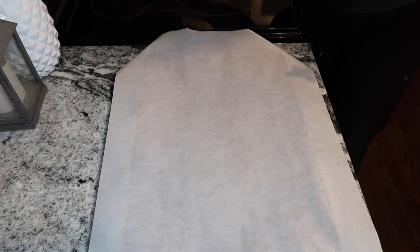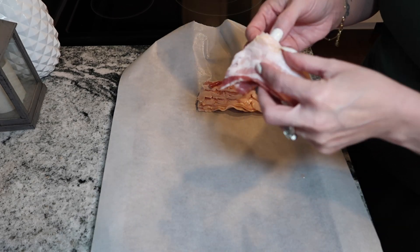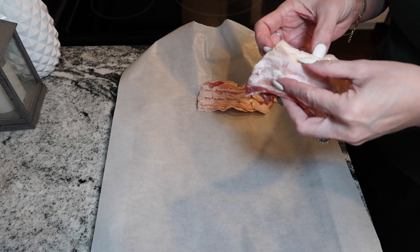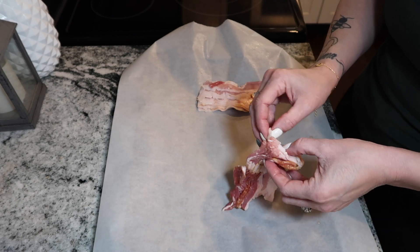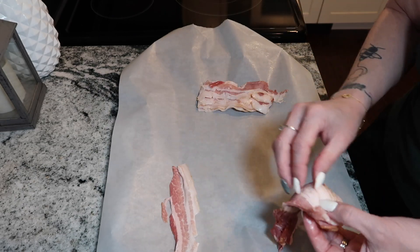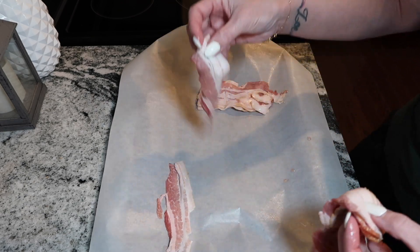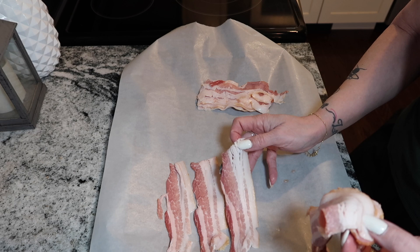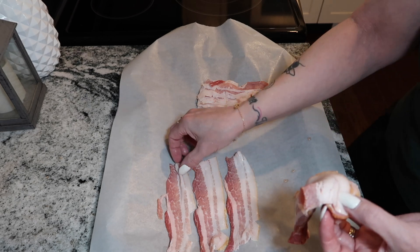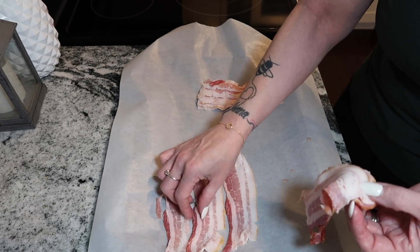I'm going to do that off to the side and then get started. I have about six or seven slices of bacon — you have to cut them in half. This is not the thick-cut bacon; I decided to try it this way first with the thinner bacon because it's just going to be a taco, not really a pizza base, so it doesn't need that kind of structure.